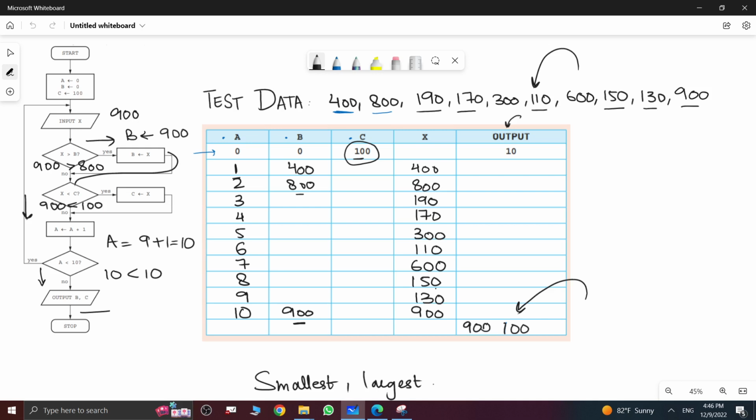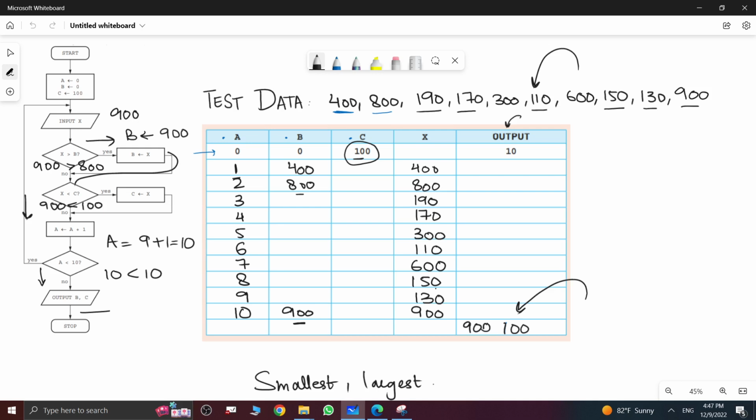It will never be able to detect the smallest value if the smallest value of your test data is greater than 100. I hope that you are getting my point, because the variable that we used for the smallest value is C, and we have already assigned the value 100 to variable C. So in the test data, if the smallest value is greater than 100, it will never be detected in your output.